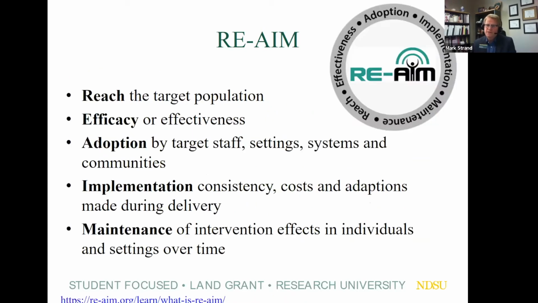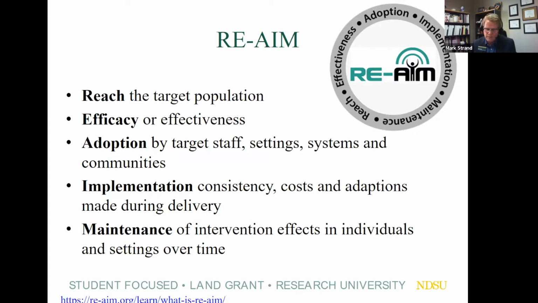These are some definitions of each of the domains. So reach would be how much of the target population are reached. Efficacy is how effective is the intervention. Adoption would be how many sites who could participate choose to adopt the program. Implementation is, of those sites who choose to adopt it, how many of them implement it consistently with high fidelity. And then maintenance is how many of those sites continue doing the intervention at least 6 months or 12 months, or whatever the definition of maintenance is that you choose to use. So the first two criteria are at the individual level, and then the last three are more at the site or location level.